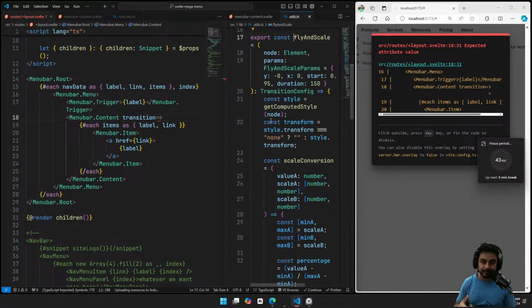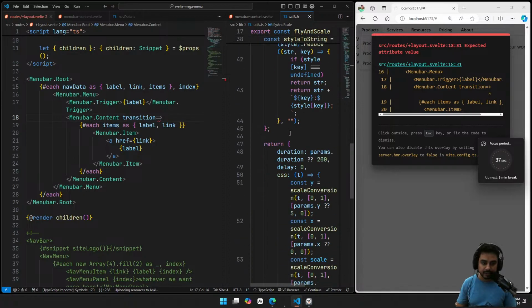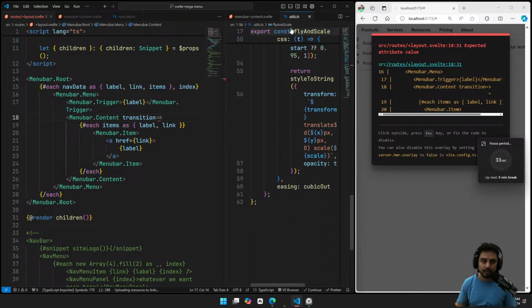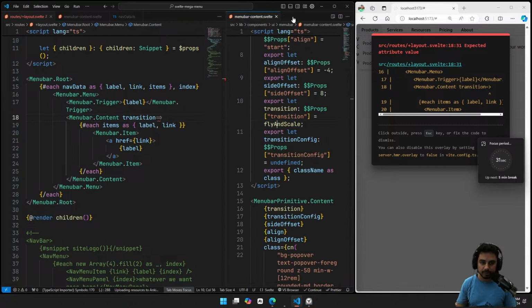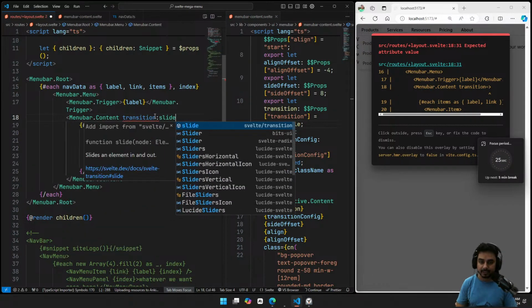These are not native to Svelte, at least from what I know. Scale conversion and things like that. So these are custom transitions, which is pretty cool. And I can actually then, that means, have transition and I can say slide.